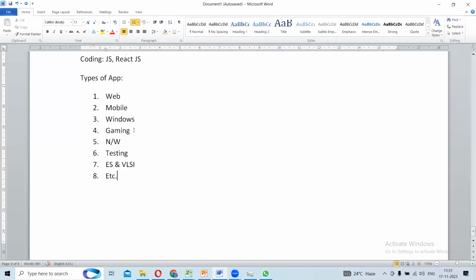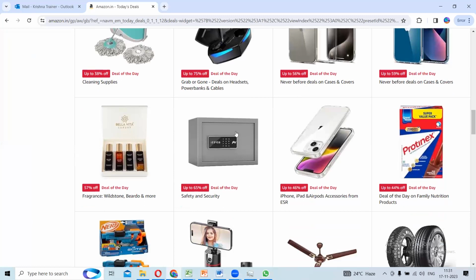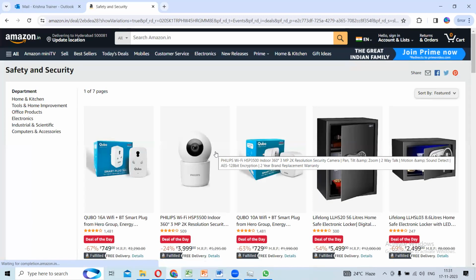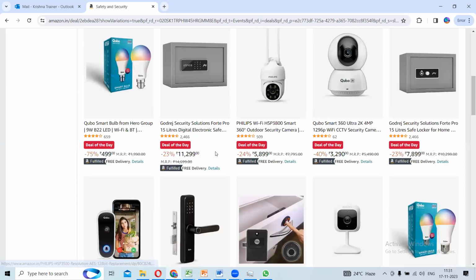Once you provide a command, the respective code blocks and logic blocks are called and the respective operations happen. For example, I want to purchase a locker. When I click on this, the respective information is loading, which means the respective logic is firing.